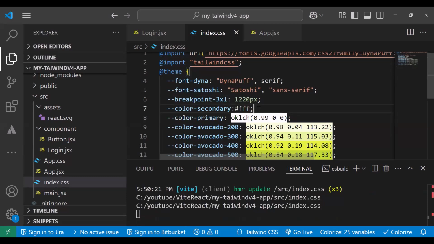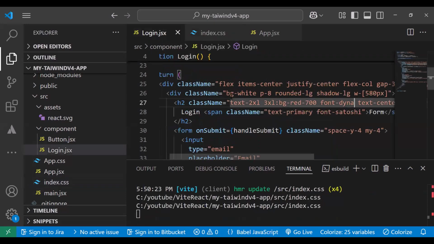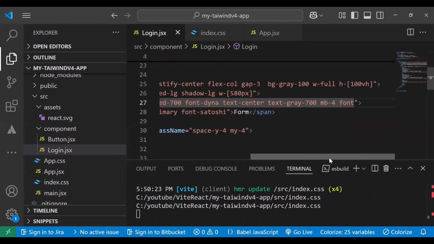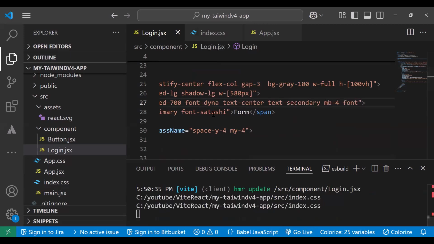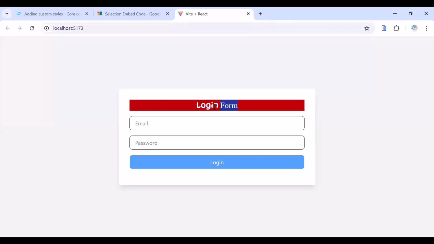Perfect. In here we can change the color of the login to secondary. So it's white now. As you can see, the Dynapuff font is showing now, and we're also able to change the color.